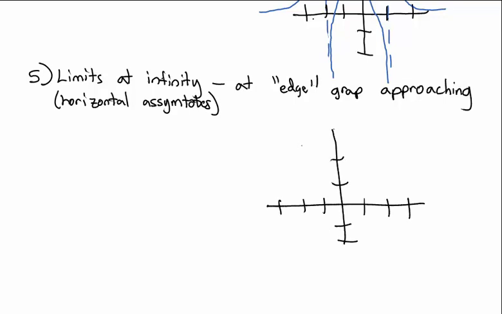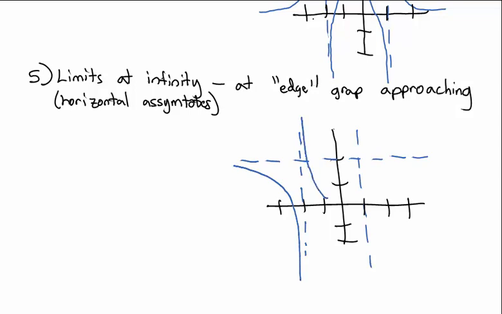Let's do this graph. We're going to put a vertical asymptote in this graph right here at 2. But that's not what we're talking about. Also going to put a vertical asymptote here at 1. But then I'm going to put a dotted line that goes horizontal at 2. That horizontal line is going to be my asymptote, or the limit at infinity. So the graph might bend down that way, might bounce up and wiggle around like this, and then it's going to come maybe up this way. And what I notice is the limits at infinity on the edge, the graph is approaching y equals 2.